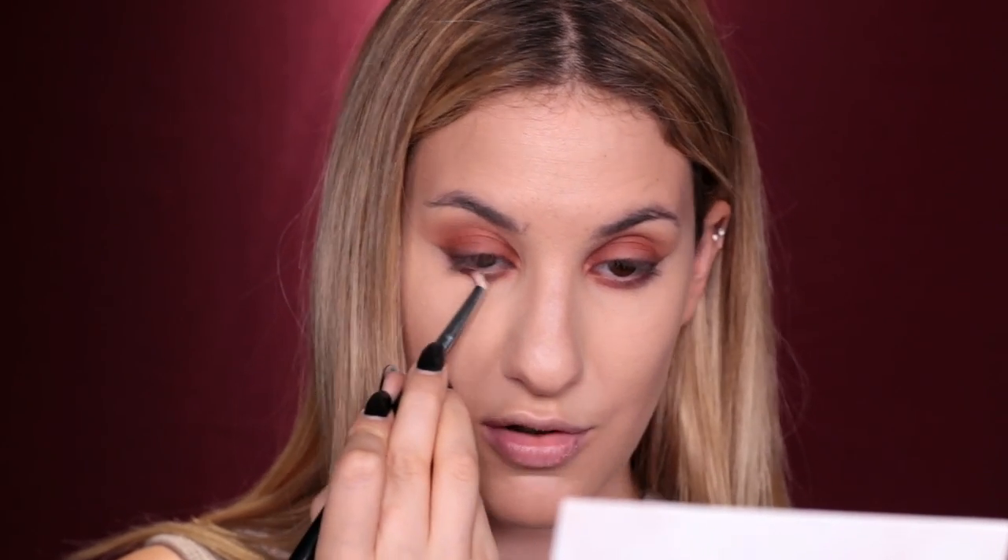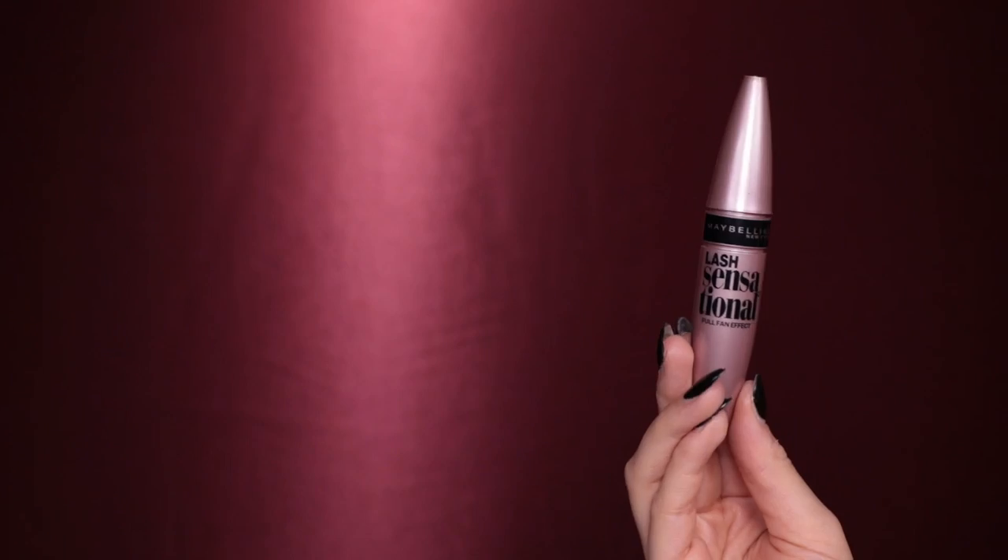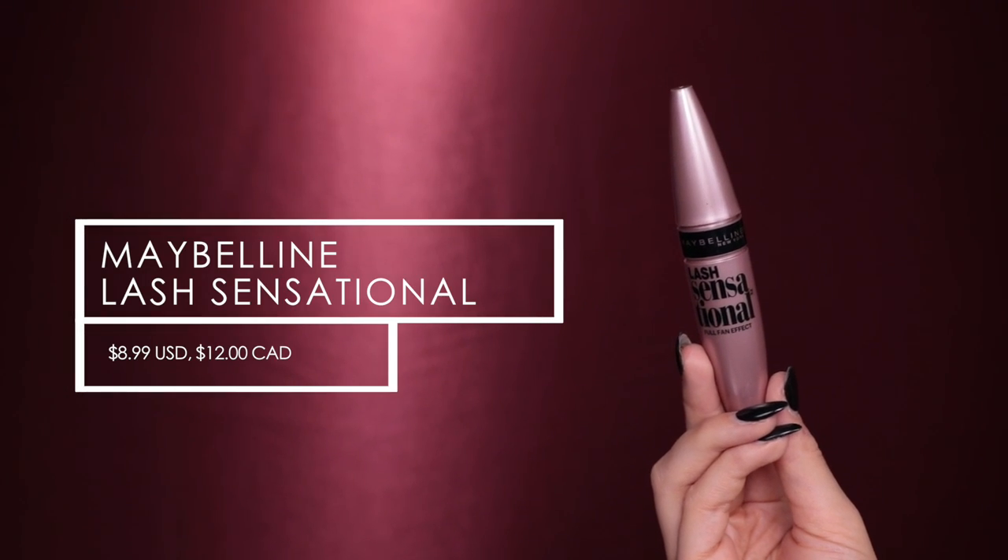Now let's work on the lower lash line — I feel like it's really the key to this look along with the smoky wing. I'm taking the warm brown shade on a small pencil brush and sweeping it on my lower lash line. This warm brown is just so complementary for so many different eye colors. For mascara I'm taking my Maybelline Lash Sensational mascara. I've been getting so many questions about what mascara I'm wearing — I've been using this basically only for the past few weeks. It's probably one of the best mascaras I've ever used. Look how good it makes my lashes look and that's just one coat.